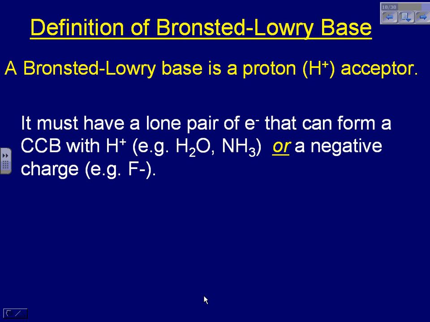And as you're reading right now, as you're writing here, the base is the acceptor. Something that accepts a proton is a base. Now that's really quite different than the Arrhenius theory. So somehow accepting a proton has got to result in OH-, because OH- is still what makes our litmus paper blue.